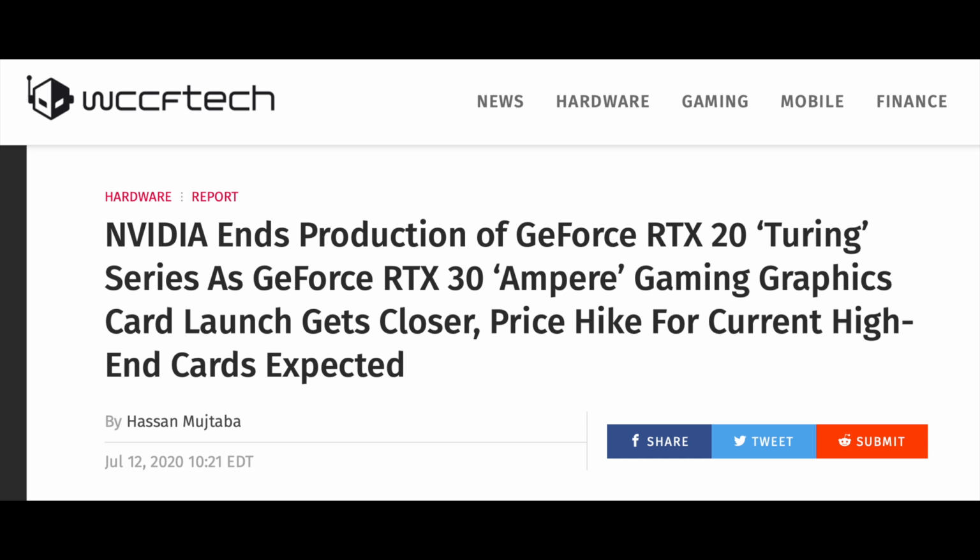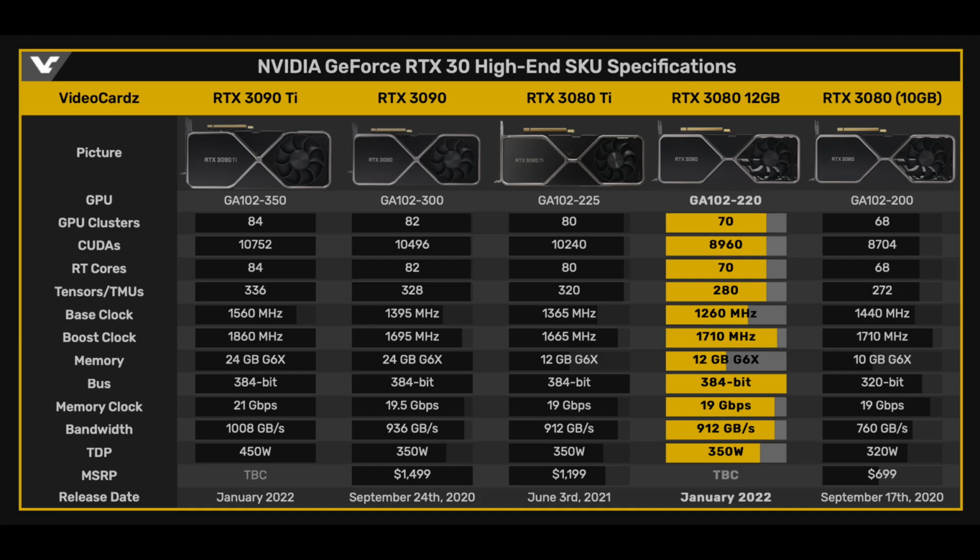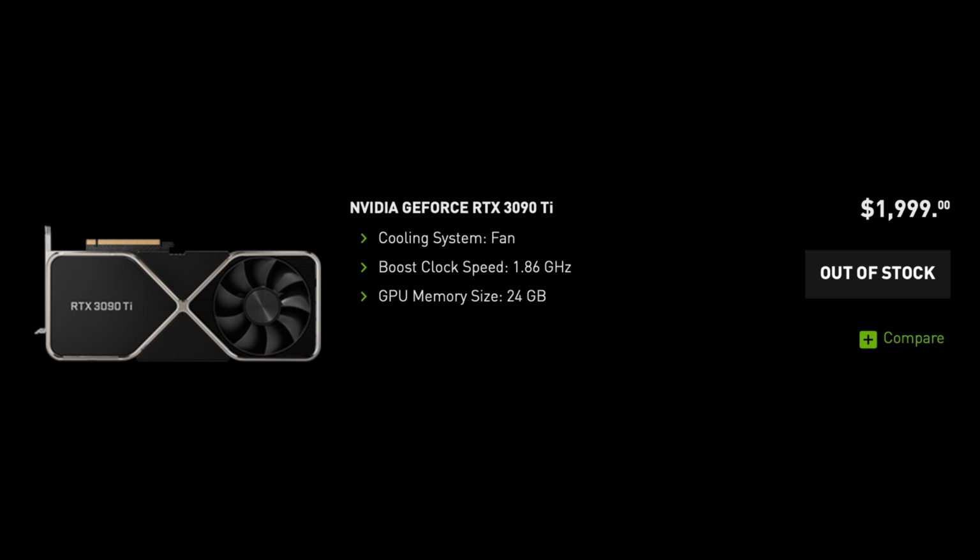So this is how they will control and manipulate the supply. But what about demand? Replacing the previous MSRP cards with new ones will help stimulate demand. Now, NVIDIA refreshed their lineup with the 3080 with 12GB and the addition of the 3090 Ti. Going forward, you will see wider availability of these newer cards versus the original cards.